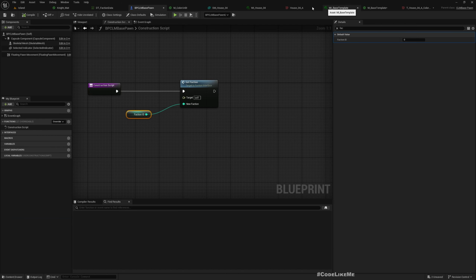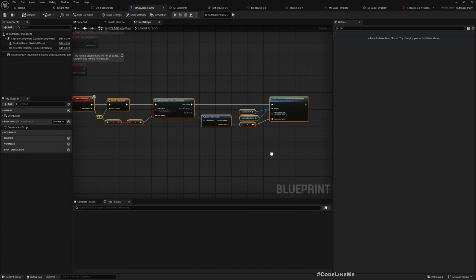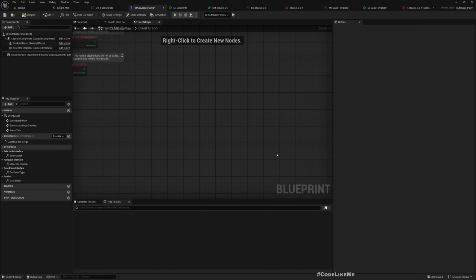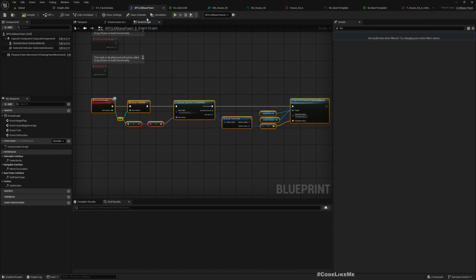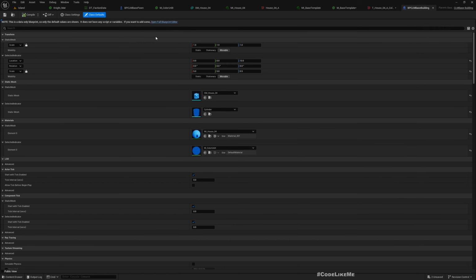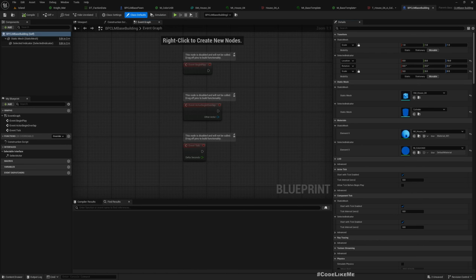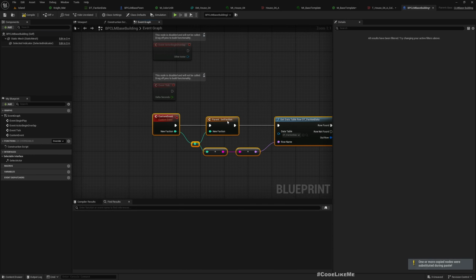Right now, in the same way, I'm gonna go to the base building. Let me just copy this because it should be the same. Oh, not cut. Copy, and go to the base building blueprint, paste.